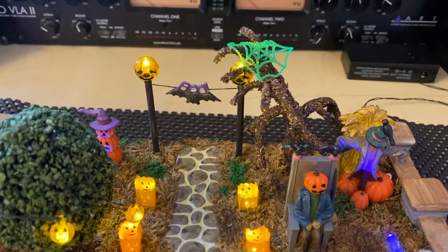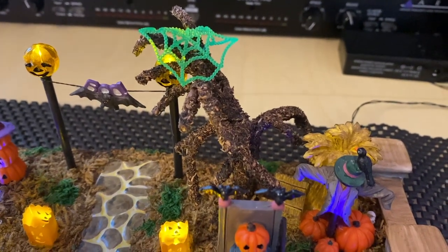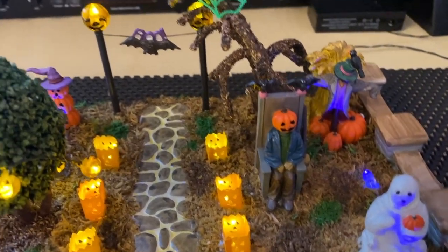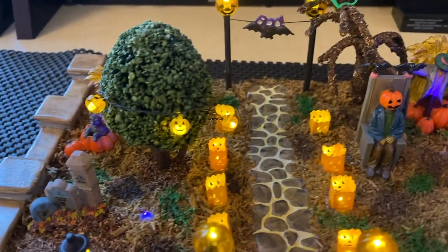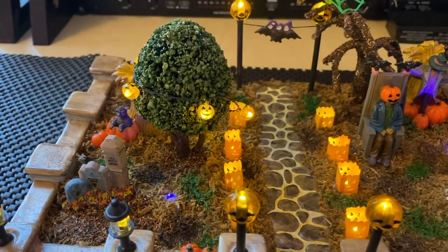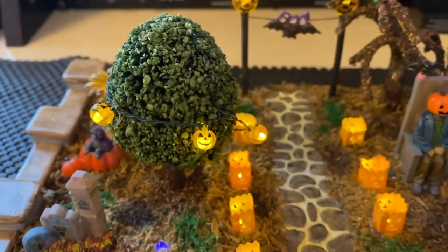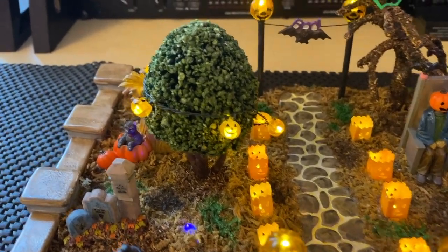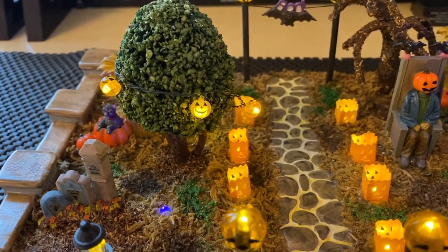It's also got some really cool trees. I like the little spiderweb — I'm hoping that when the lights go out, that kind of illuminates a little bit based off the UV lights on the ground. It looks like it definitely would. We've got a cool tree there, and then this style tree here. I think it fits well with the graveyard. This kind of texture is similar to the Ghoul's Night Out bushes style. They could just be a slightly different color. It's got some pumpkins around the tree as well.